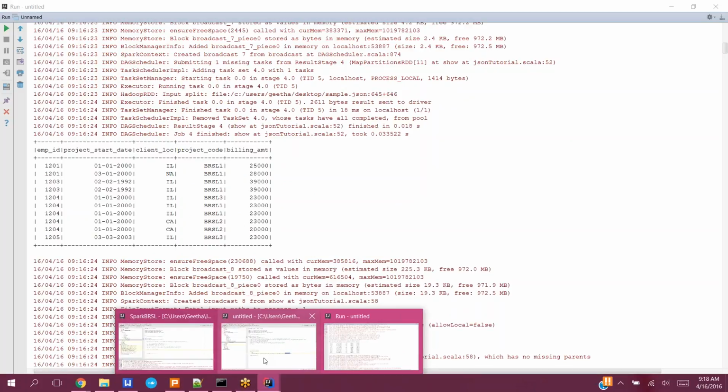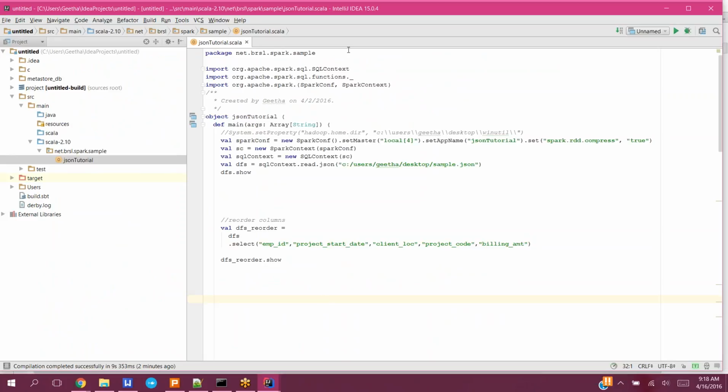So Geetha, that can be considered a transformation, right? The select command that you have used. Yes, that's a transformation. Show is an action. Yeah, because I had show after each chunk of code, it was printing all the tables. Yes. But in your actual program at your client, you don't perform actions until the end. Yes.